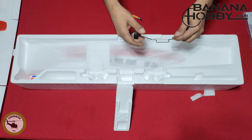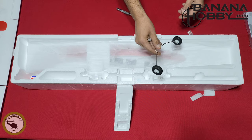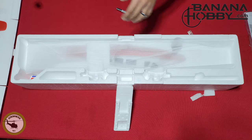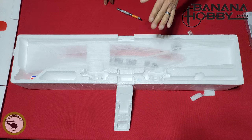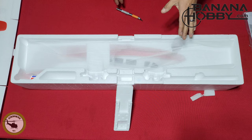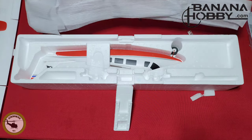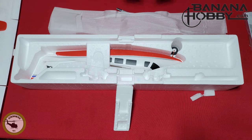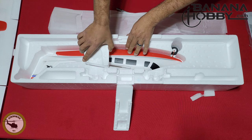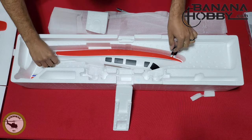Landing gear, nice and robust, slips in on the plane, easy to take off. You can remove the landing gear and toss this and land in grass. It says so in the manual. There's the fuselage, everybody, nice and tucked in there. I kind of like that you can make it a hand tosser.